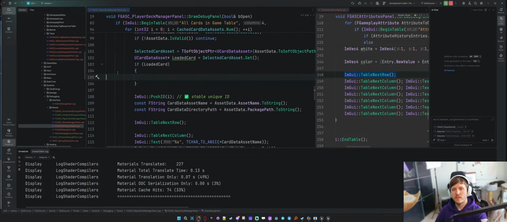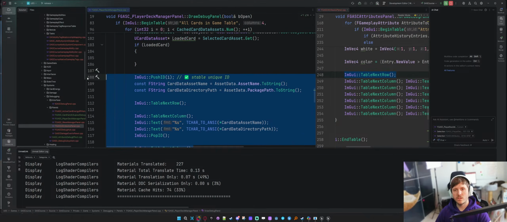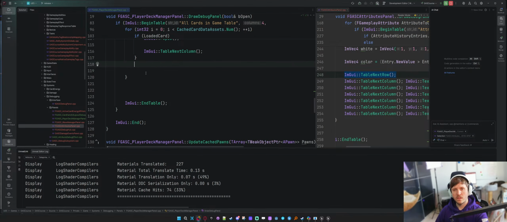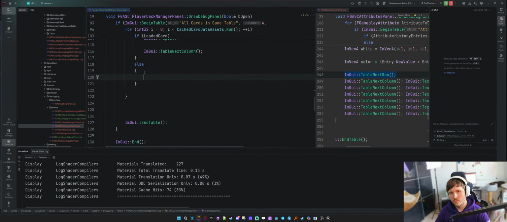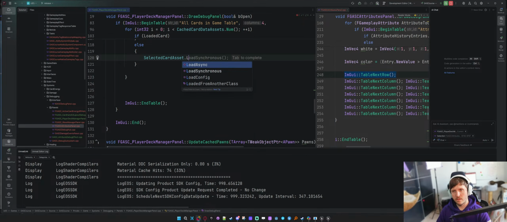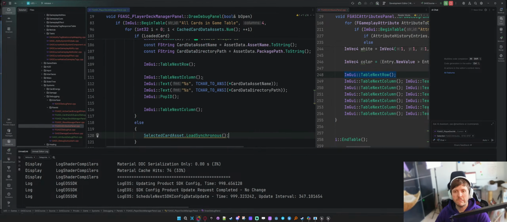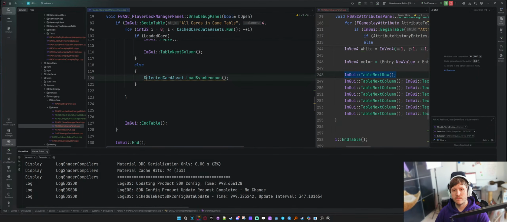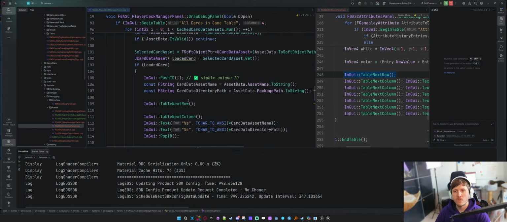And maybe I can move the stuff into this. Do like an else. Load synchronous. Don't know if that's gonna look good or work.